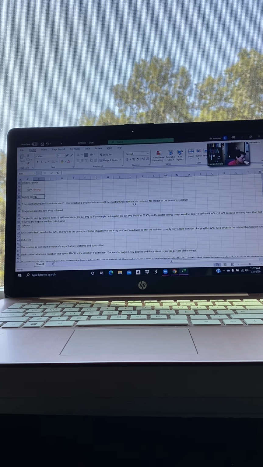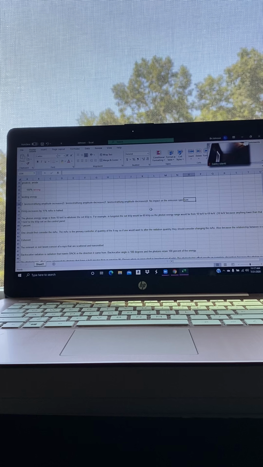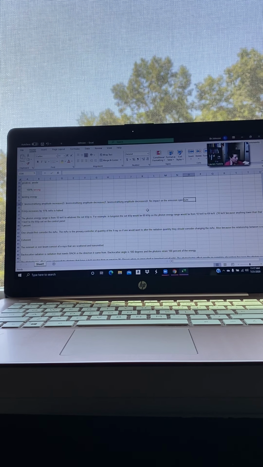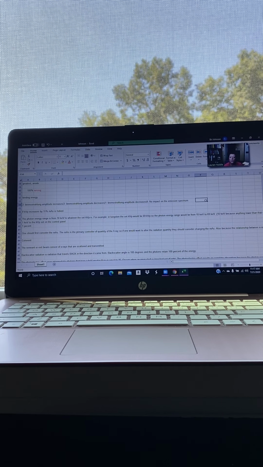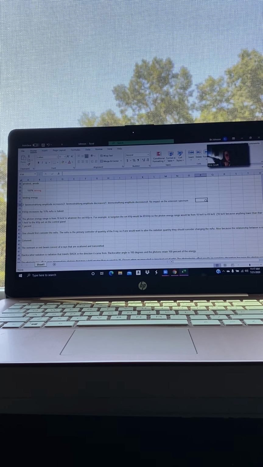And then the last multiple choice question, you had to match the exposure factor to the emission spectrum change. If you change your mAs from 8 mAs to 16, so you've increased your mAs, will the Brems amplitude decrease, will it increase, or have no impact? So your mAs goes up, what happens to Brems peak or Brems amplitude? How does it shift? Up. Right, the amplitude shifts up. That corresponds to an increase in the quantity of photons.